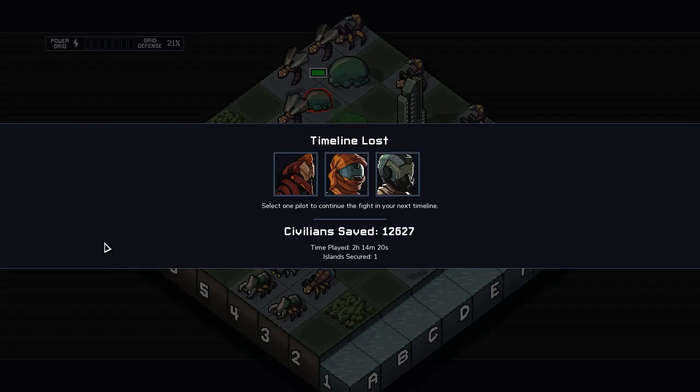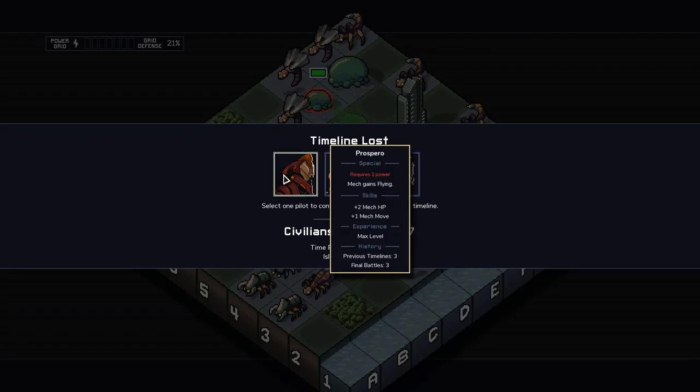Well, it doesn't really matter because I'm ending the series now with this game. So this has been 18 episodes, and that's more than 18 hours. That's probably like 22 hours or something crazy. 2 hours alone on this one game. We secured one island. We saved 12,000 civilians, only for them all to be devoured by the mech. I'll click Prospero anyway, it doesn't matter.